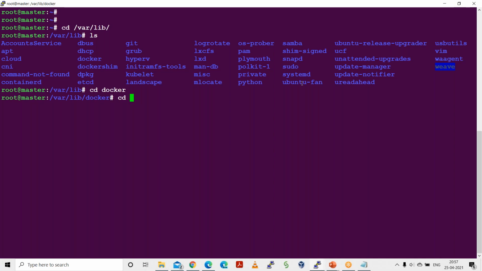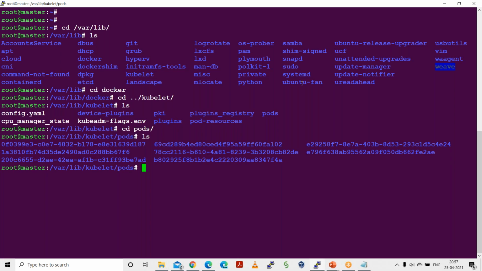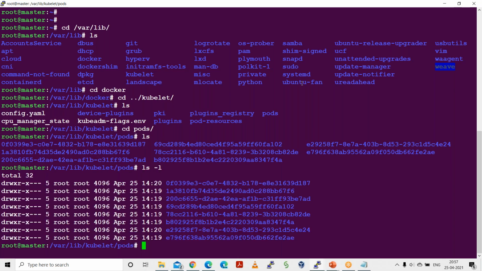Okay, but Weave is also there towards the end. Okay, its information is available. Then there is pods. You can see here these pods, and individual pods are there, and inside that you will find the information about that pod.